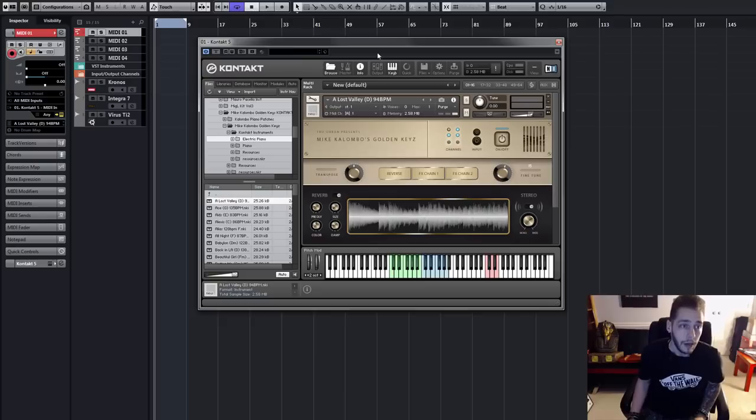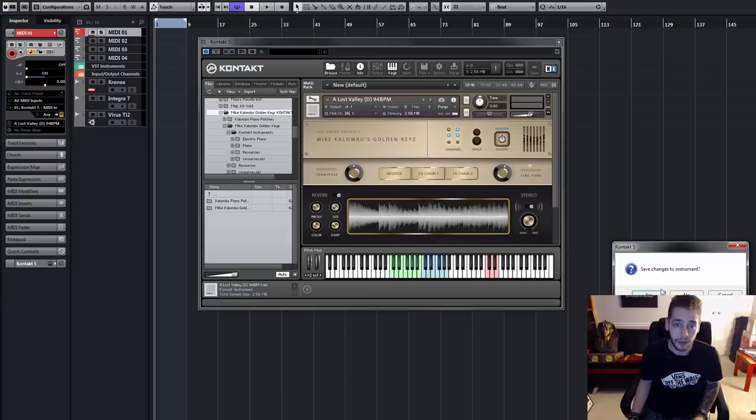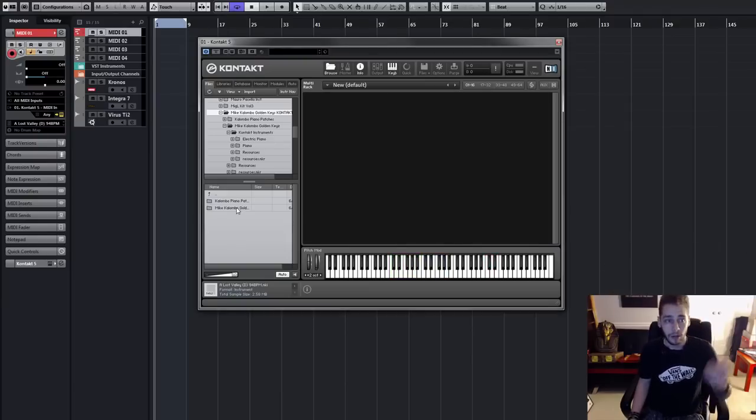So if you first go to it in Kontakt and you browse to it, you'll see where it says Kontakt Instruments, or actually right here. Let's go ahead and close out of this. You'll see right here where it says piano presets or the Golden Keyz stuff.